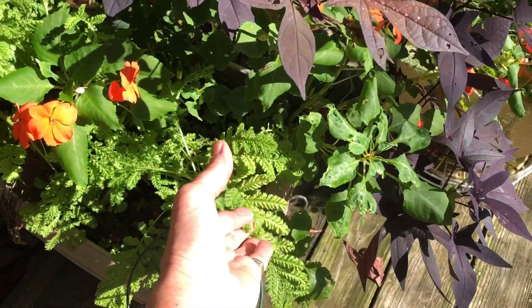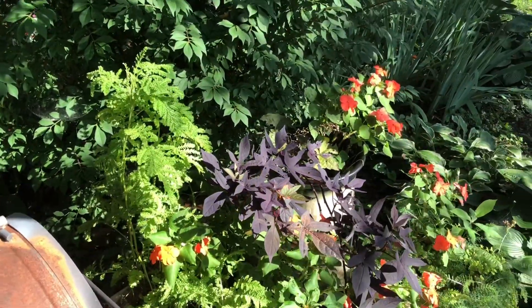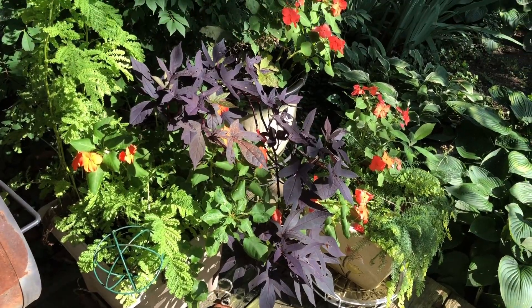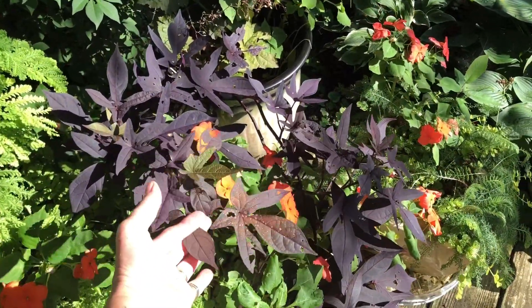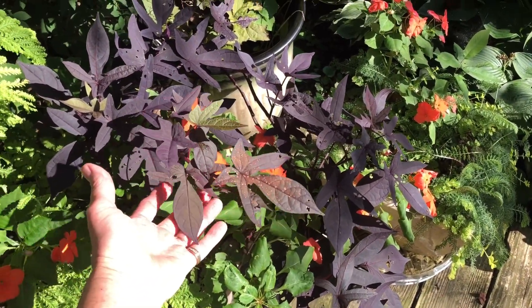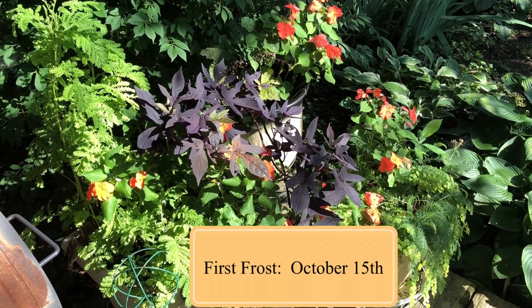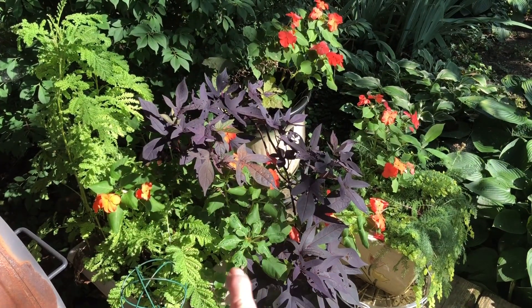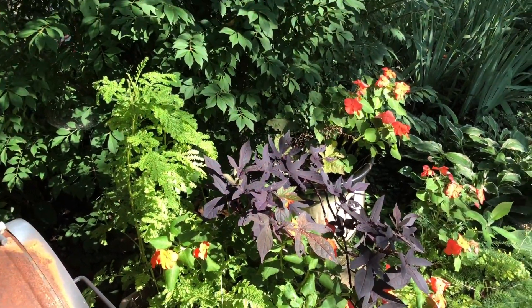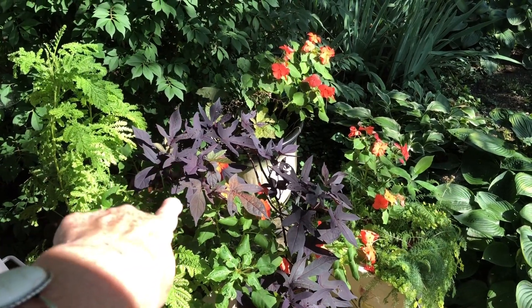Another thing that I like to use is tansy — I will take herbs and flowers that are perennials and just pop them in pots. Now when it comes time to transition over to fall, our first frost is generally around the middle of October. I will come out and take cuttings of all of my sweet potato plants and put them in the window upstairs in my bathroom, and then I will have my sweet potatoes for next year.